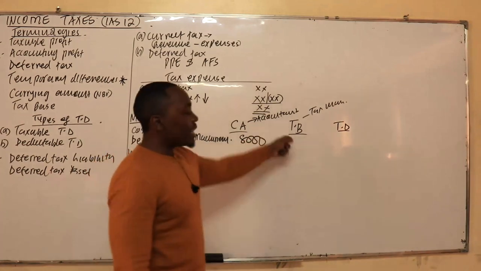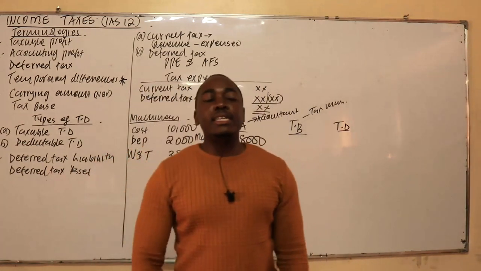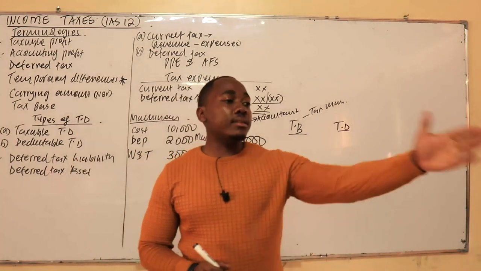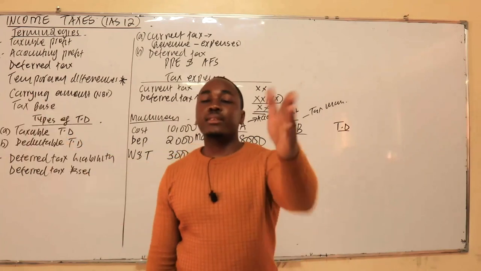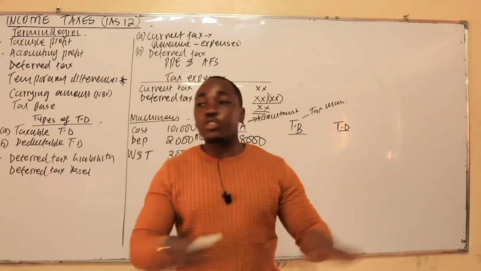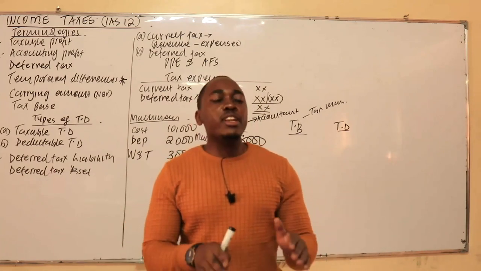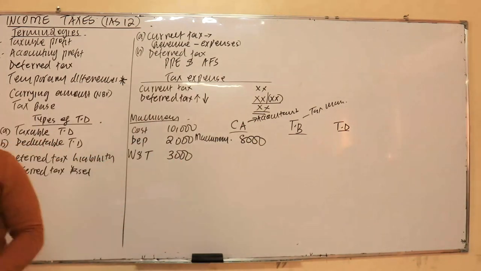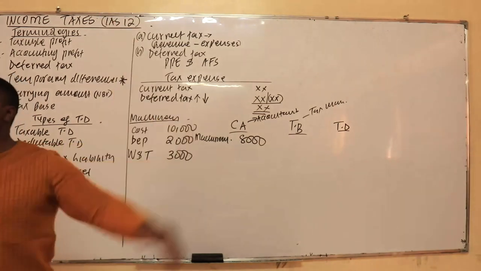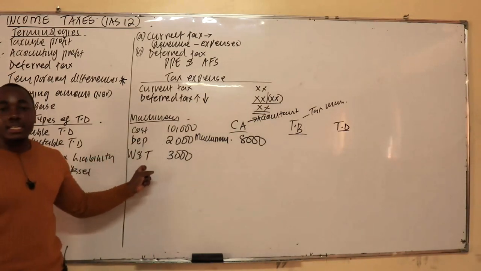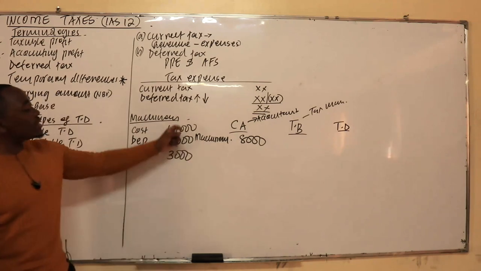Now let's go to the taxman. To the taxman, depreciation is a disallowable expense. Why? Because this is what happens. You might have a bus. She has a bus. They have a bus. Depending on how you use it, depreciation rates for all the companies are totally different. So the revenue authority needs to standardize. That's why they came up with a standardized value. If you have a car or a machinery or an asset in this class, they have the same rate, which is standard. So they will not recognize depreciation. So for the taxman now, he'll take the 10 million.